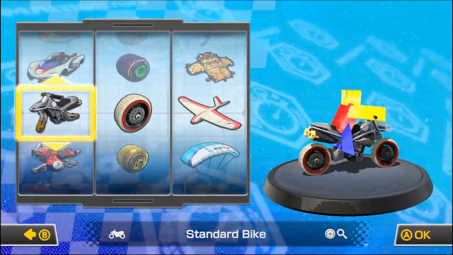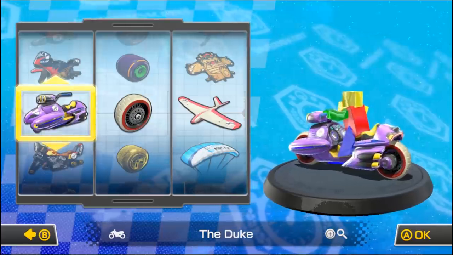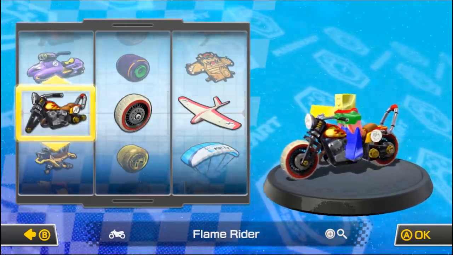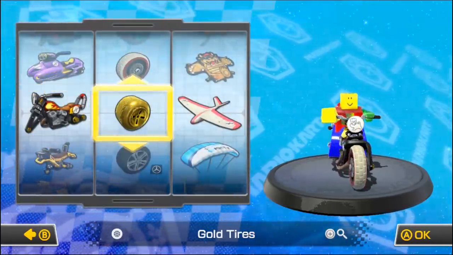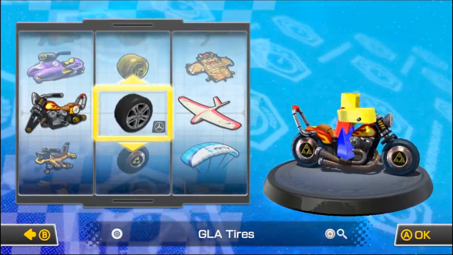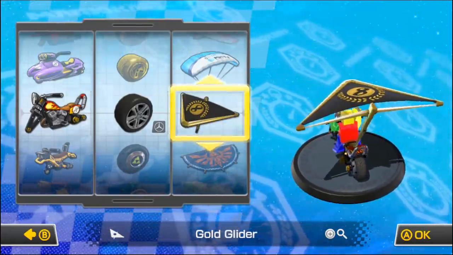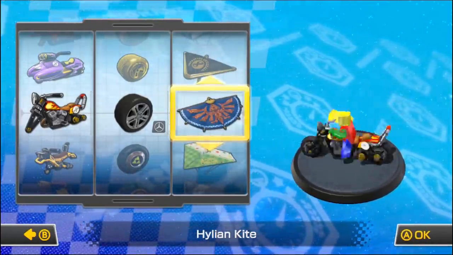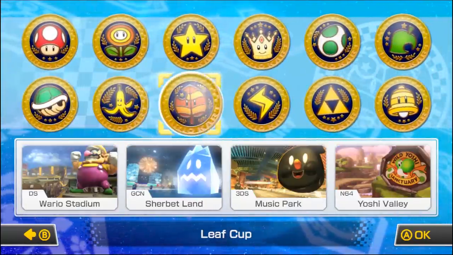I don't know how many kart models are replaced in this one. These ones might actually be pretty much like the standard karts, and more of the characters are just remodeled. Oh, I pressed the wrong button. Okay, yeah, maybe so. He's gonna be riding a freaking bike. Hylian kite. All right, so let's do it. I'll do a speed run on Rainbow Road.